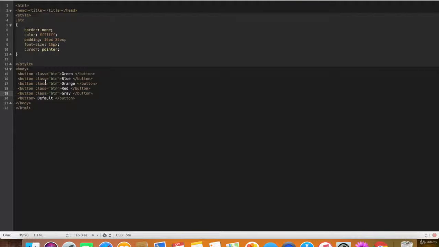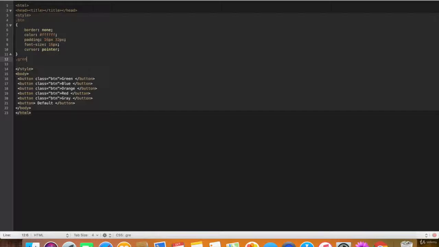So now we want to add the individual classes that are unique to each particular button. I did say unique in this case, but what I mean is this. Typically you don't just make one button, so in the real world we tend to use classes because buttons are generally not unique. Even though only one button would have this class, I'll still use classes. Yes, you can use ID to do the same thing. I'm just doing it how you would do it in the real world. So let's take the first button and give it a class of green.